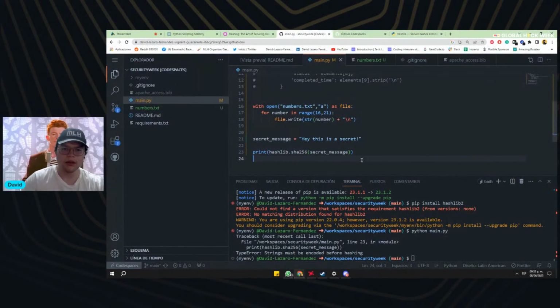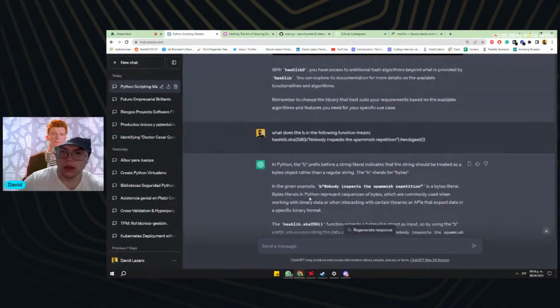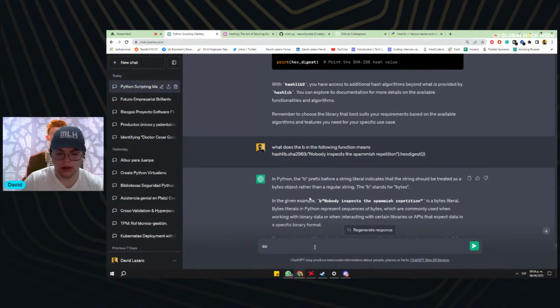So let's see if we can work with that by just adding b, and I think for using this, we can use simply, no, I think it was like this. Use secret message. Let me see if this works. How can I use it? I thought I could use, so instead of using the, can I use a variable, a string, in the same function?